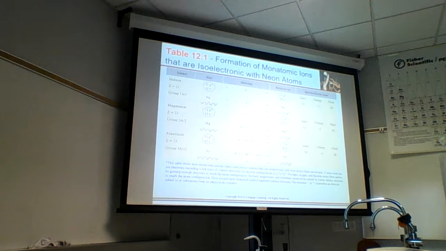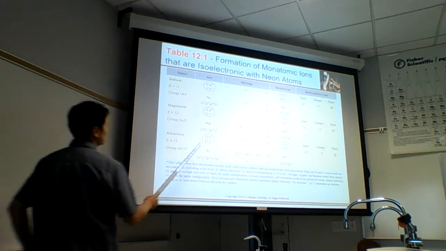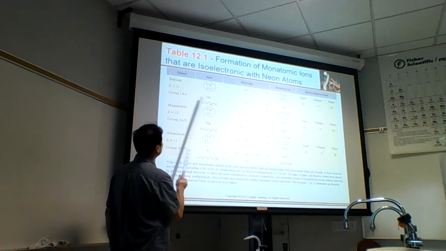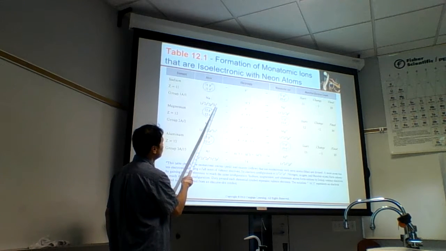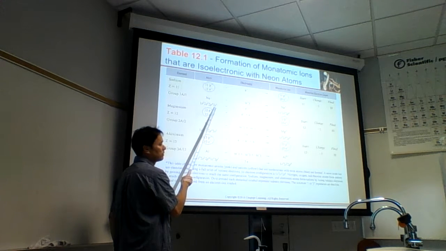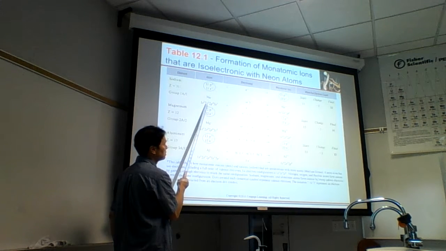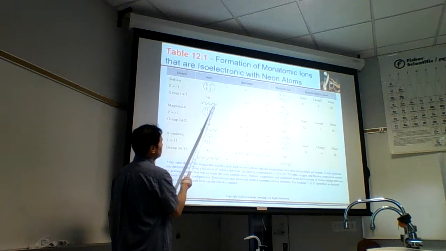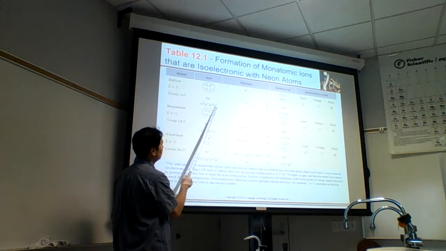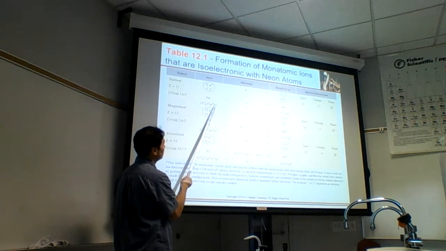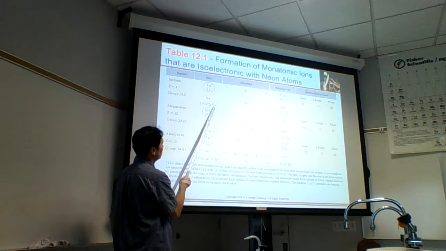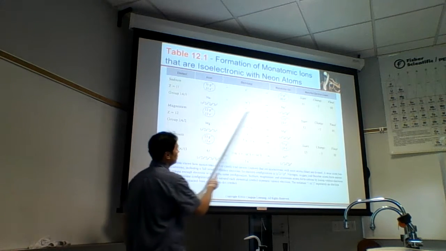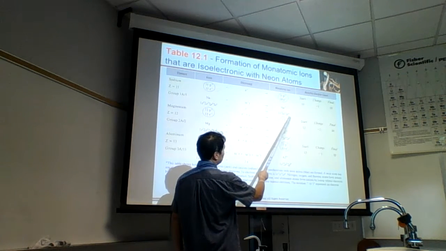Okay, for other ions, this is just a review. For other ions, it's easier to lose. So sodium, it's much easier to lose 1. To fill the third shell, how many additional electrons would it have to gain? It'd have to gain 7 electrons. That's highly unlikely. And so for sodium, we lose 1 electron. And the valence shell would be the highest n, which would be 3. So we lose that 3s1. We're left with this 10 electron filled shell.